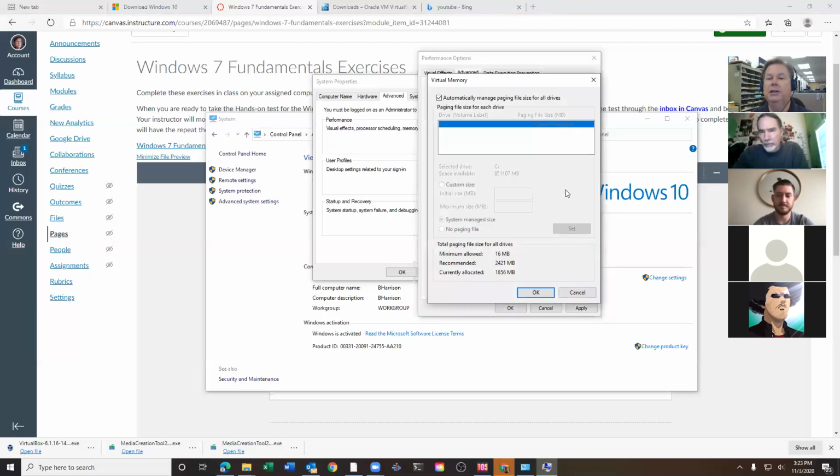So if we click on here to change, you can see right now the default is that the operating system itself will manage it. But if I unclick that, now I've only got a C drive, so I can go in here and set a custom size, and I can use anything up to basically the maximum amount of space I have on the hard drive.